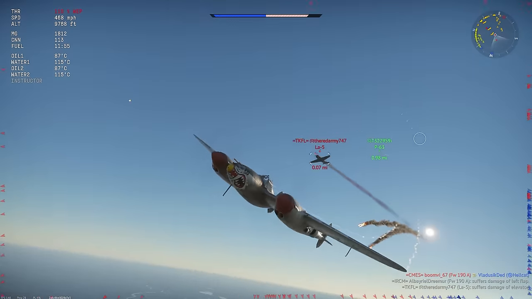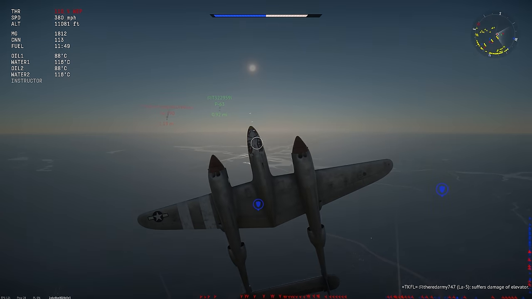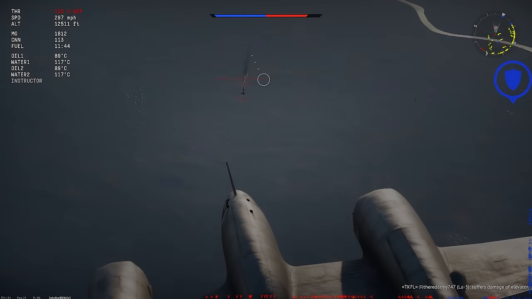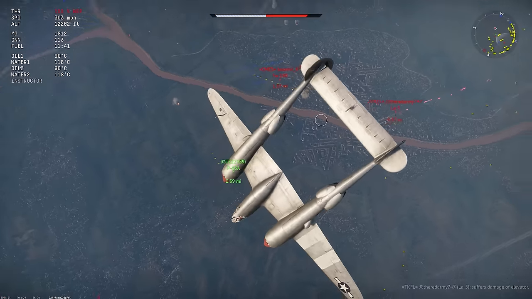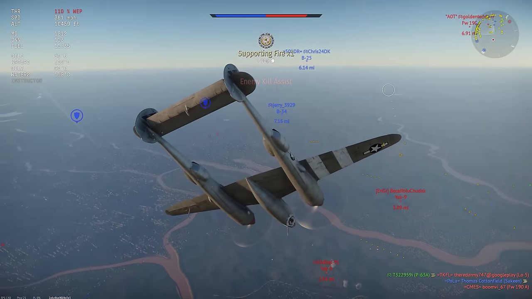I mean, you got no elevator, but still. P-63, I think, is going to go for the LA. Yeah, he is. So 190 is going down. I think the LA is done for. Yep, well done. Good stuff.